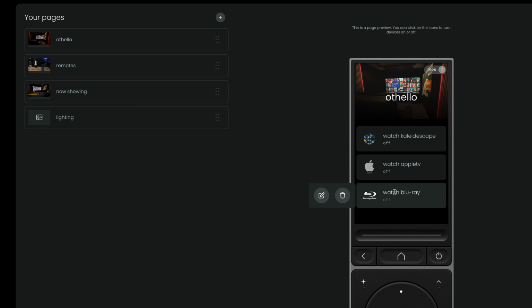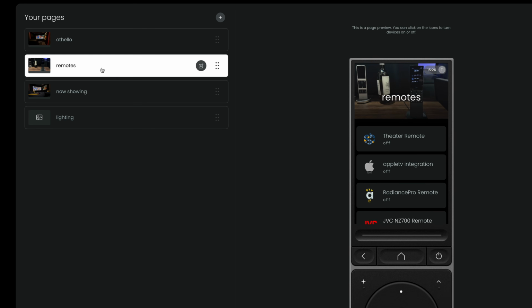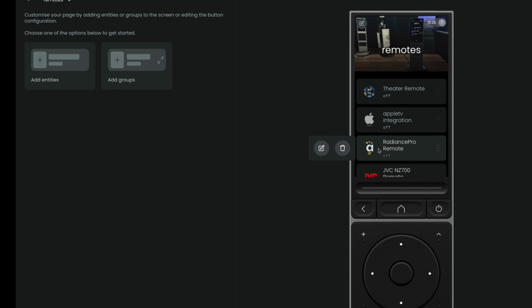I have those main activities that get me into a better remote that basically on one screen, maybe 2, I can control pretty much everything I need without having to go back out to the home screen. And I don't want to have to come back to this unless I need to. So, but if I'm in the Kaleidoscape activity and I realize, I really need to dig in and change a setting on the Lumagen, I just come to the remotes page and I go to the Lumagen remote, and now I have full access to every button that's on that remote, and I can get in it.